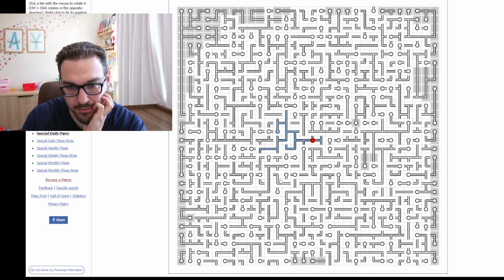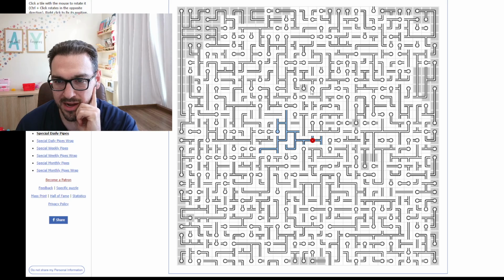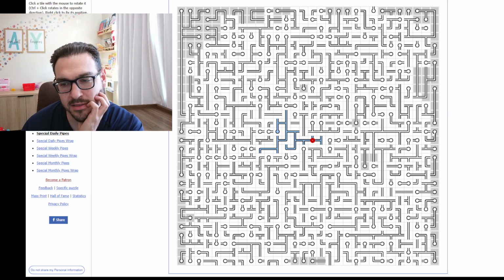I don't know if I want to start focusing on the interior of the grid. I kind of don't because there's just too many degrees of freedom that go into it. Let's see. Let's try to get something out of this. Where else should I look? You guys tell me.